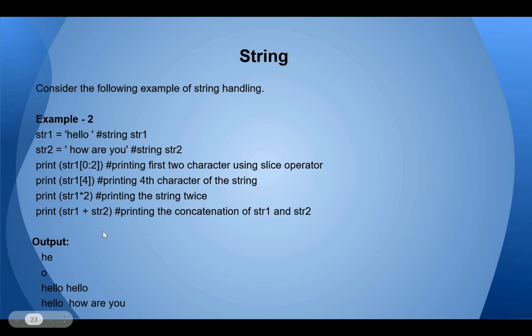Similarly, if you want to concatenate, as we have seen in one example also, in the addition example, concatenation means joining two things. If you have to join str1 plus str2, you can use this plus operator. It will join the values of these two strings, str1 and str2, so I will get the output as hello how are you.